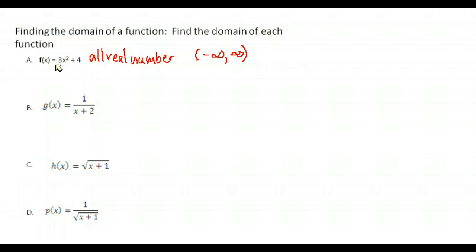Let's look at the second option here. Now, down here, I purposely picked these specific examples because where problems happen in your domain, one of the first places they can happen is if you have a fraction with an x or your variable in the denominator. And the problem with those is that you cannot have a denominator of zero. Go ahead and try it on your calculator. Divide anything by zero, and you're going to get undefined. We cannot divide by zero, so the number in the denominator of a fraction cannot equal zero.